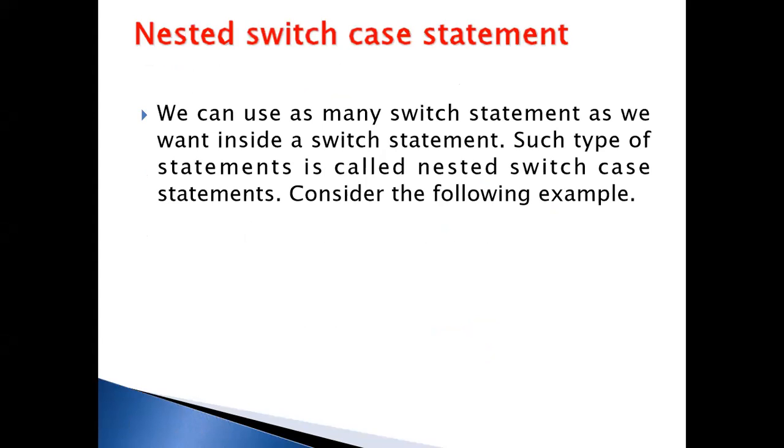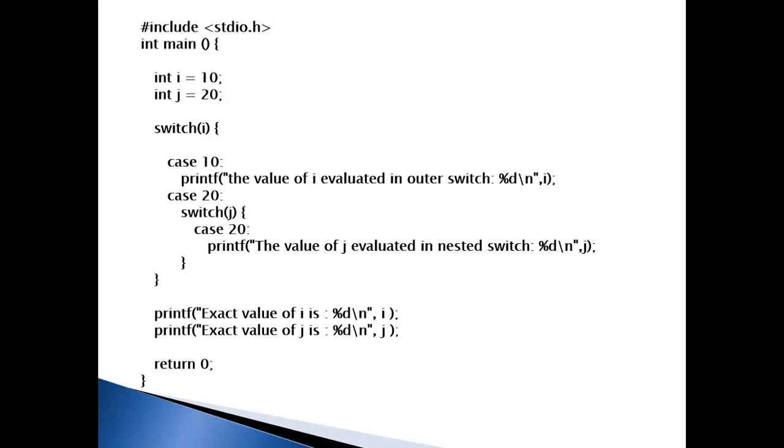Nested switch. Within a switch, we can use one more switch; that is nothing but a nested switch. We can use as many switch statements as we want inside a switch statement. Such a statement is called a nested switch case statement. Consider the following example. In this example, initially I have initialized switch I.